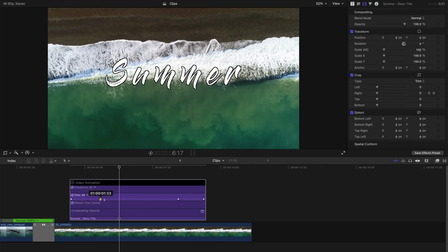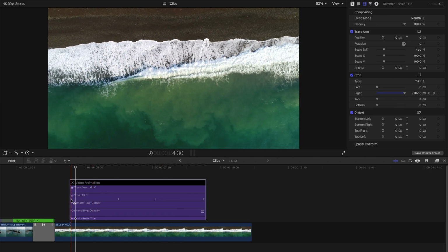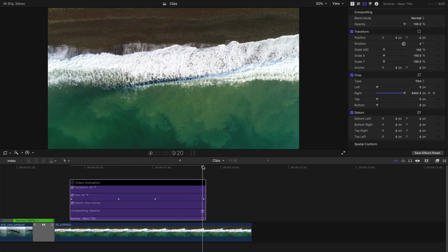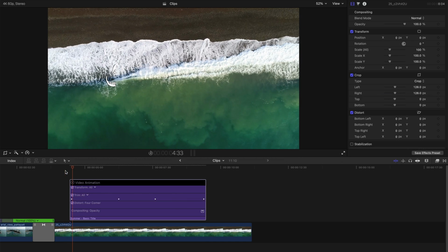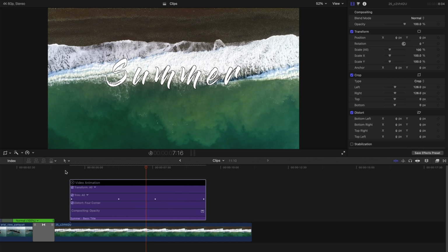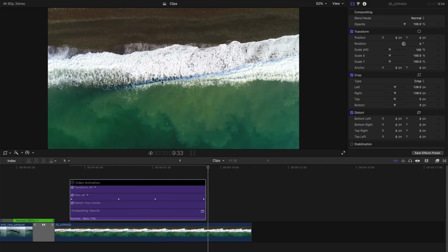If you want to make it a longer run, you can just go to video animation and drag this a little longer. And alternatively, you can always go to the start here and bring down the value to a lower value, just enough for the text to disappear around here. And you go to the end and make it disappear at a very low value around here. So let me show you. It's appearing and disappearing at a slower motion.